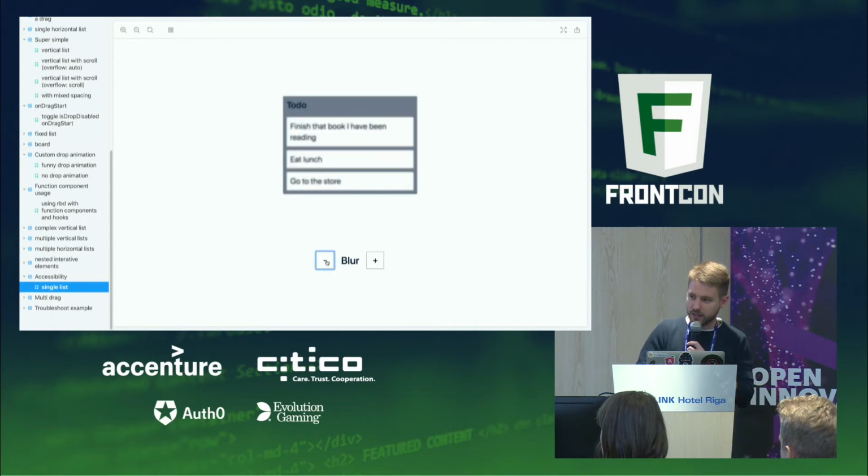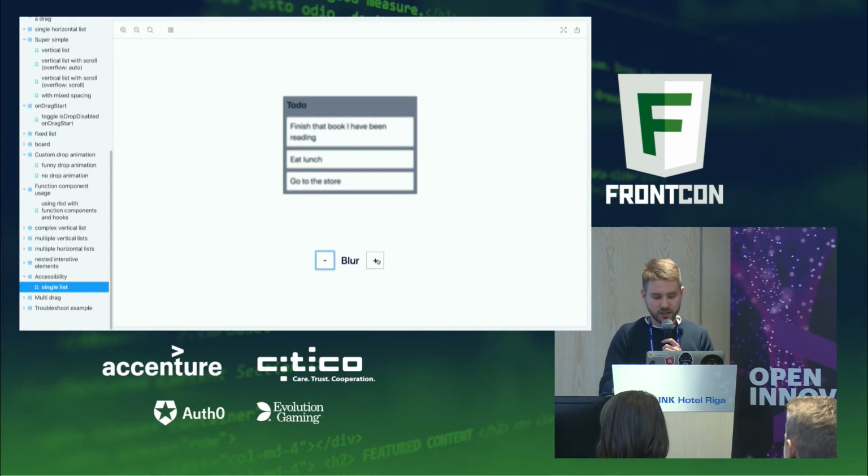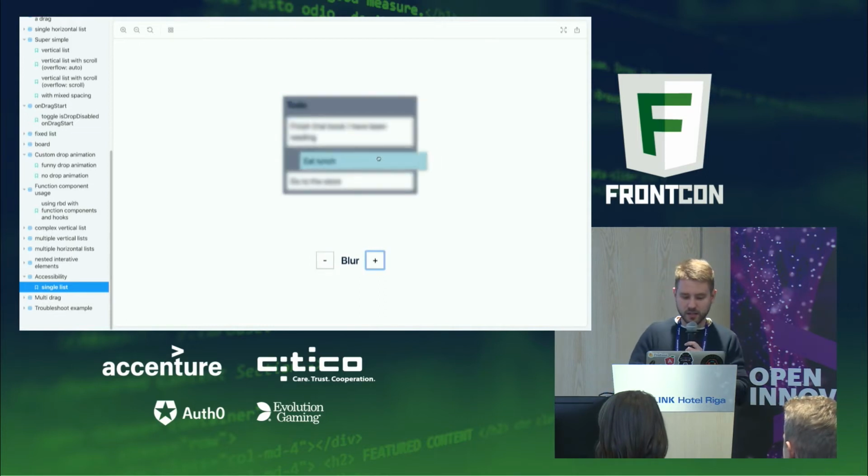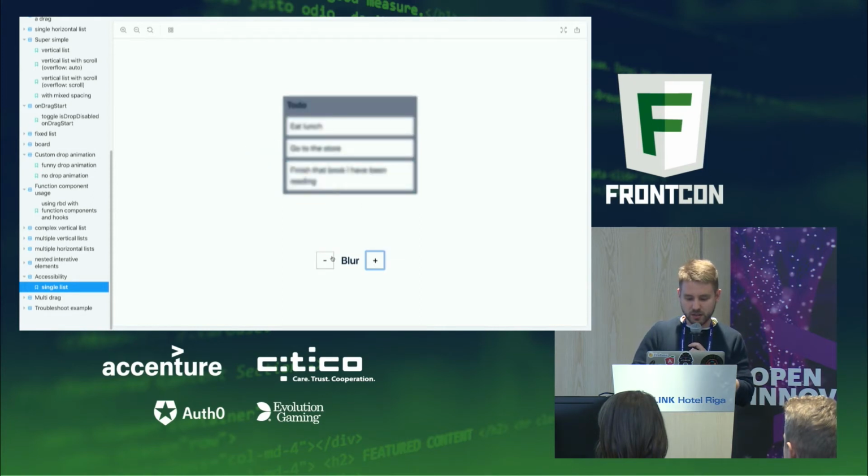So accessibility, a very important thing that I love to talk about. Let's see how their component behaves when it's dragged, but with a blur. What you can notice is that this background color changing also adds a little bit to the effect, so it's a little bit more visible. You have to keep these things in mind, always.